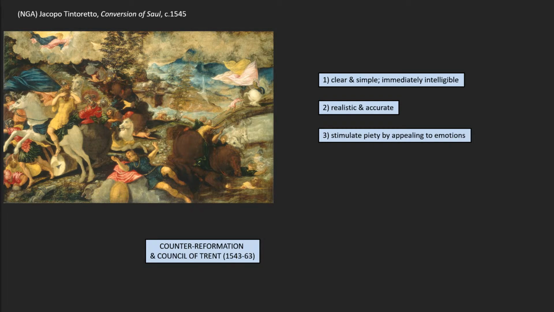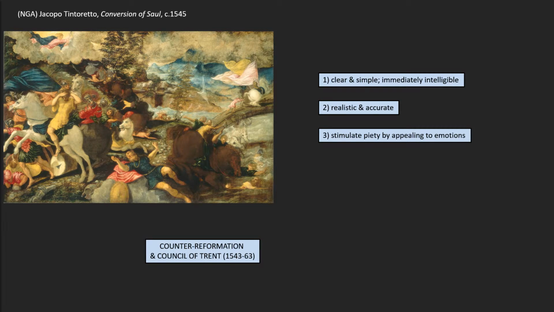Right? This is laid down in 1563. Guess what? Artists respond. And what we start to see at the very end of the 16th century, moving into the 17th century, into the 1600s, is an art that becomes more clear and simple, more realistic, that is much more emotionally charged.